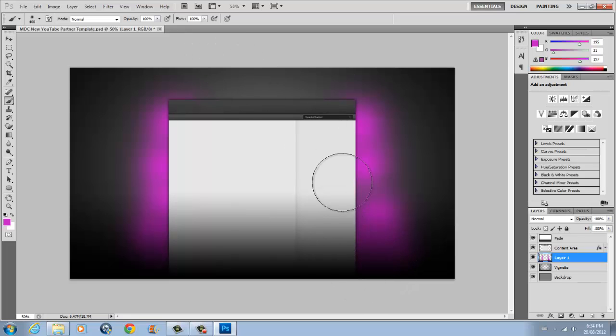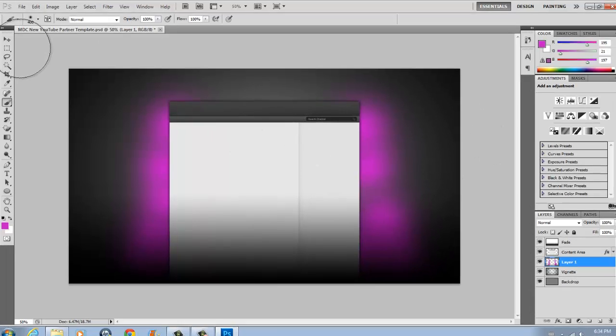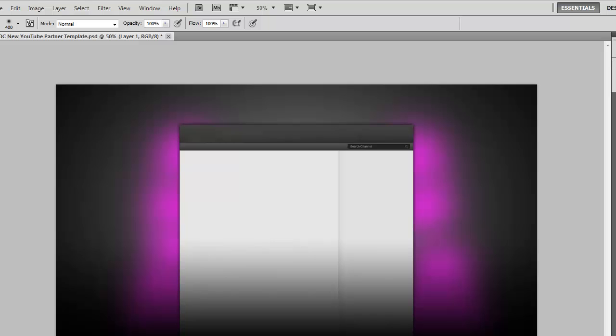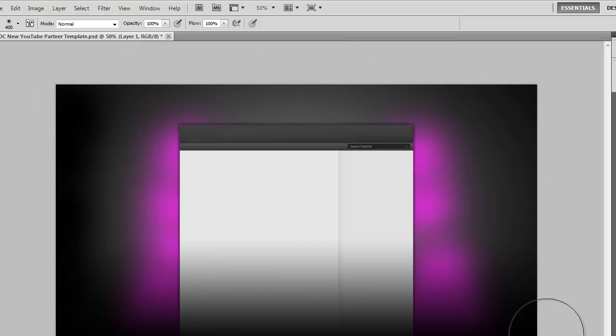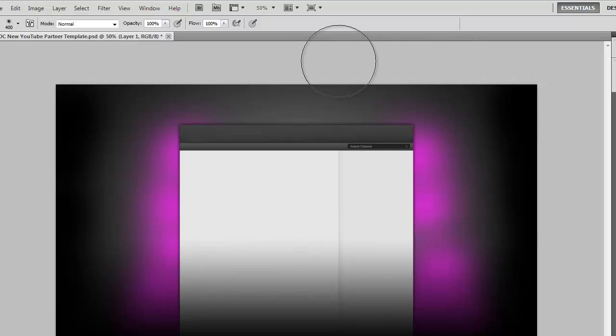I honestly don't recommend doing it at the top. And what you're going to want to do now is go like that. It's going to be black, and now you're going to want to dab the edges of this, because it doesn't look that faded. Alright, and you can do it at the top a little bit if you want to, at the very top. So it kind of looks like this now.